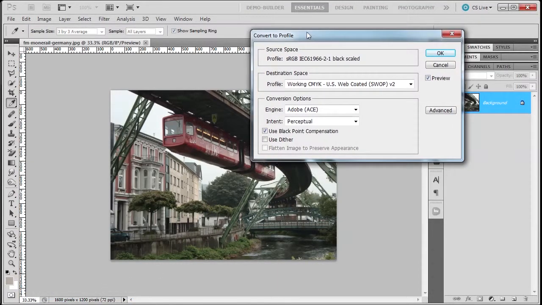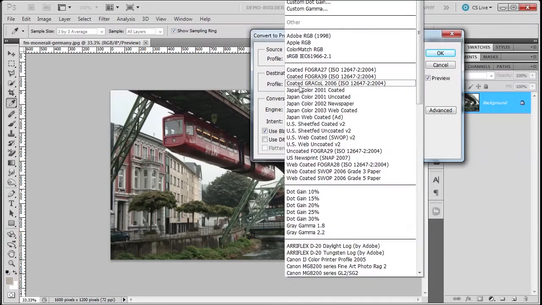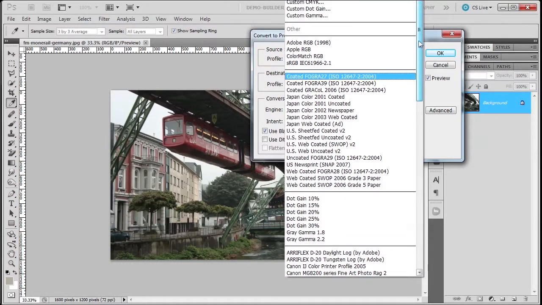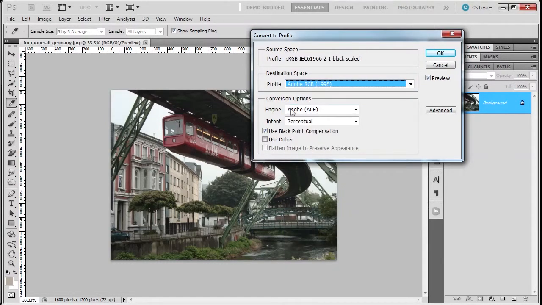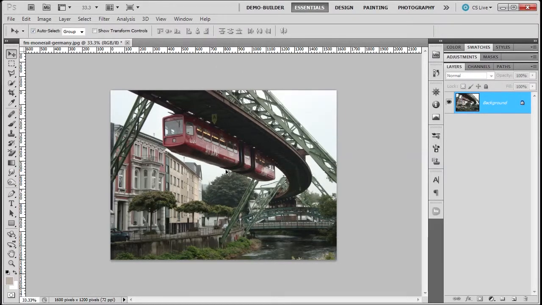Now this is the big one. This one's saying, I'm now going to take you from the profile you were and put you in the profile that you're going to be. And I would put it in Adobe RGB 1998, and it's telling me this, and then I click OK, and now I'm in the Adobe RGB 1998 space. This image that was sRGB is now embedded with the profile of my working color space. So I wanted you to see the difference between that.